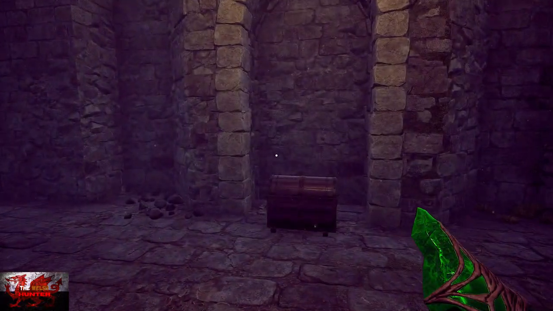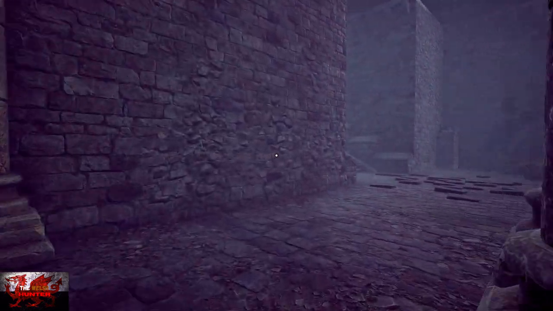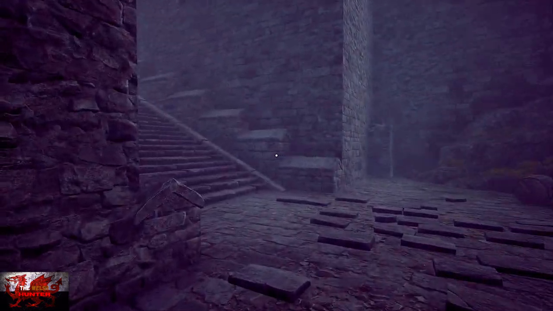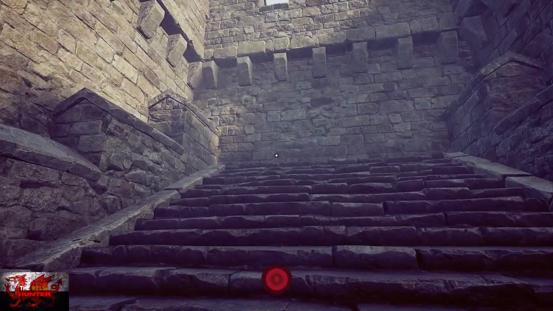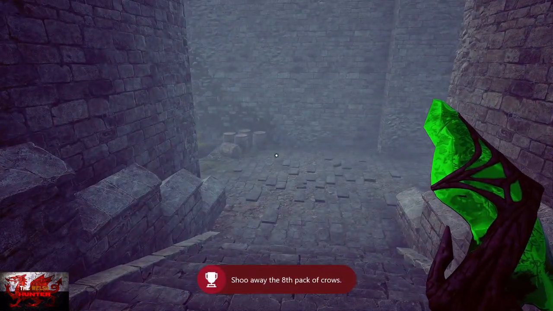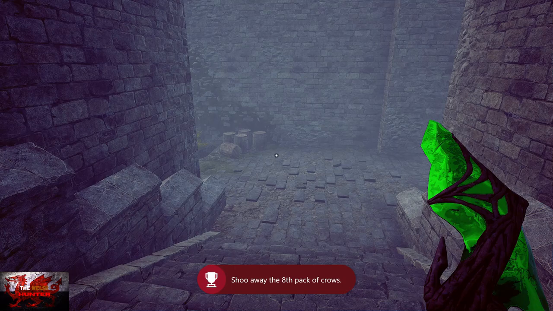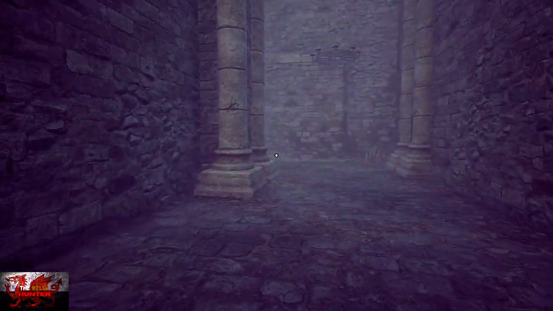That is what would happen to me if I went down one of those hills really fast. Right, going left, and then going right, and then going left, we're going to find one of the missable sets of crows. So, before heading to the right, as you slide down the muddy hill, make sure to go to the left here and pick up this one. So this should be your 8th achievement, your 8th pack of crows.